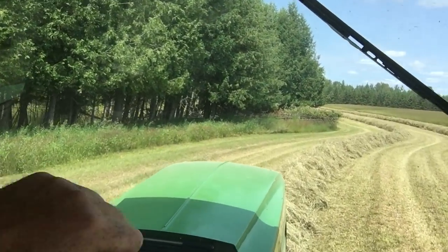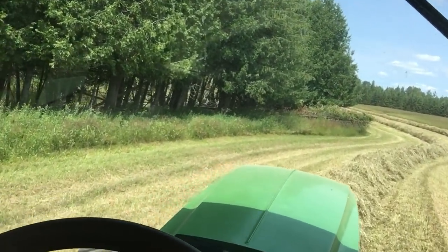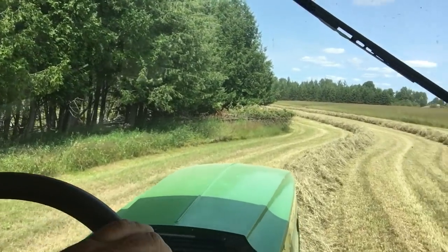But with this stuff here, I'm willing to have a little fun, but I'm not willing to break my stuff to do it. Even though I guarantee you that baler can handle it. We're at 55 inches, and it's 650. No, we're not going to do this. We're not going to make that.